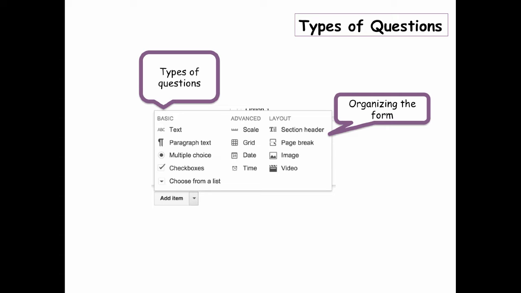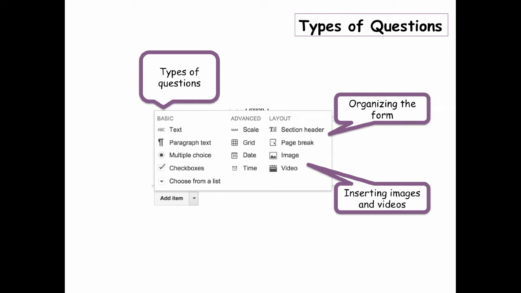You can put in section headers and page breaks. That really helps to visually break up the form if it's maybe a little lengthy. So if you need contact information, you might collect that at the beginning, then insert a section header. So it just helps you visually manage a little bit. The other thing is, now, this is a great upgrade, you can now insert images and videos right into your questions. Oh, that's great.